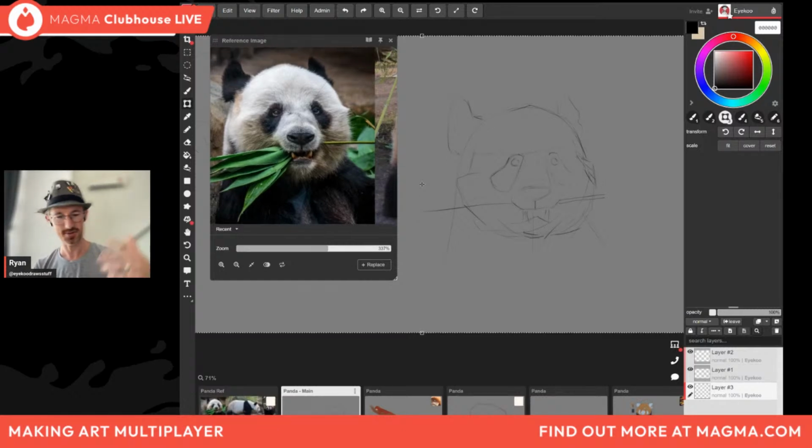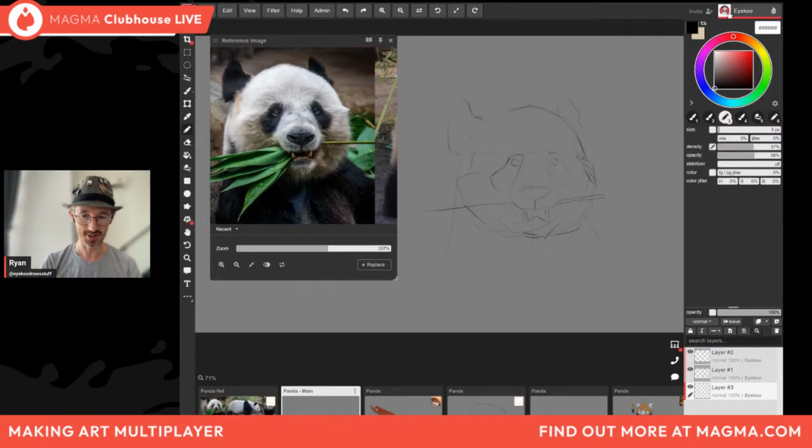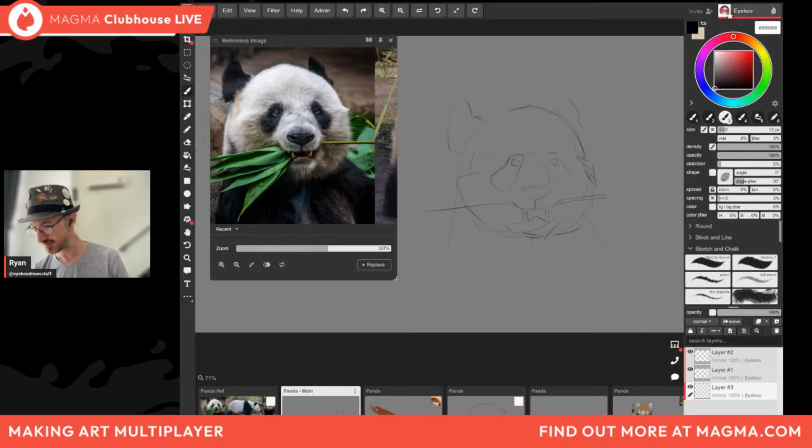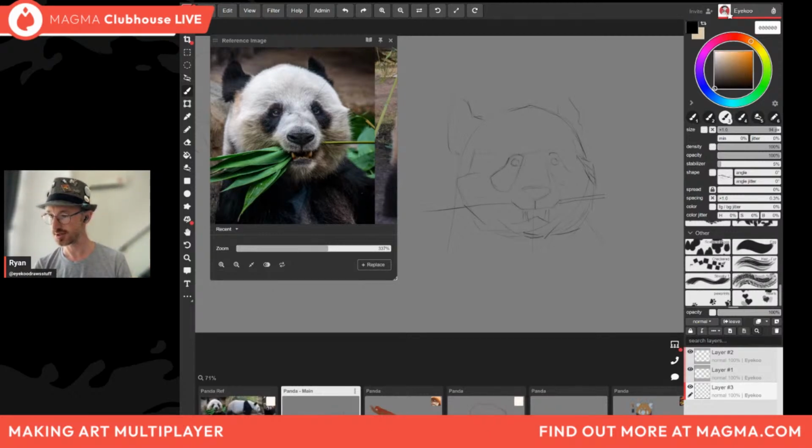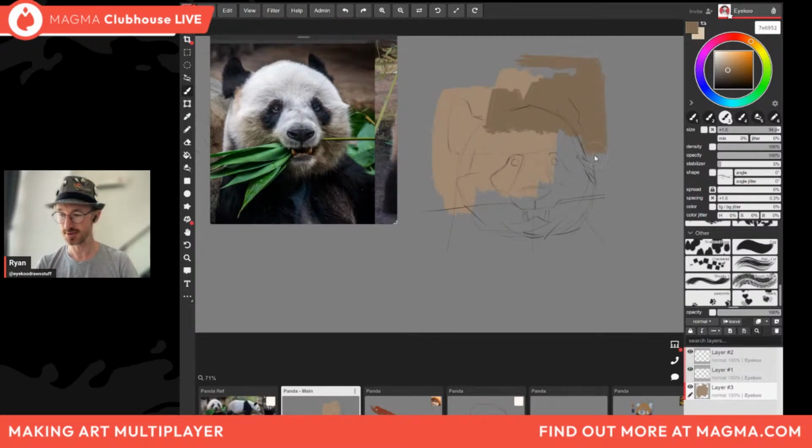Okay, so I'm going to start with the background of sorts. Get a brown background. Let's find. We'll go with streaky brush. Go with a bit of a desaturated brown. Okay. Vary it up a little bit. It's a bit dark in the background if I'm copying my reference. The grays in there.